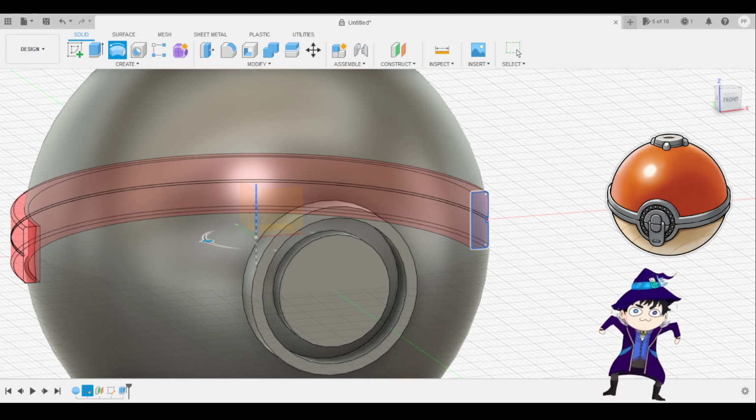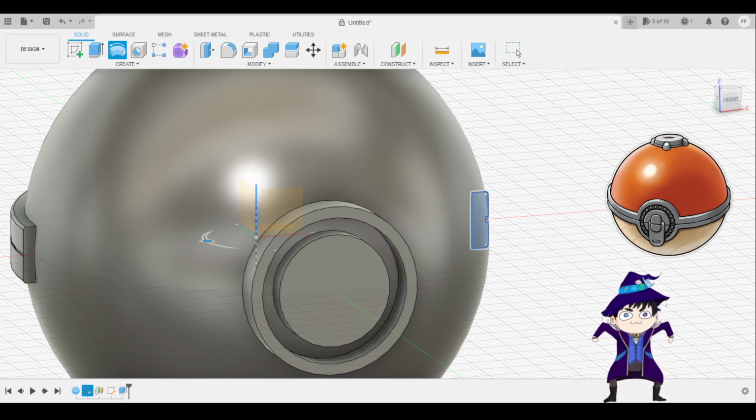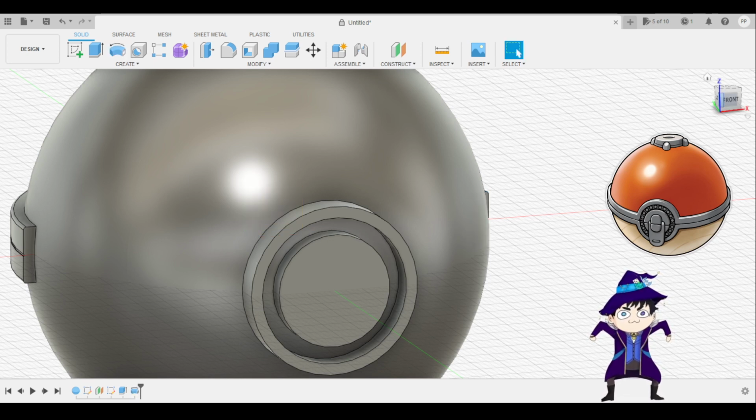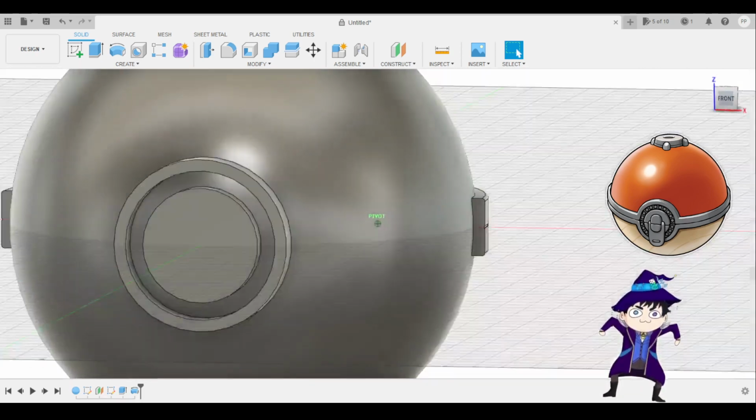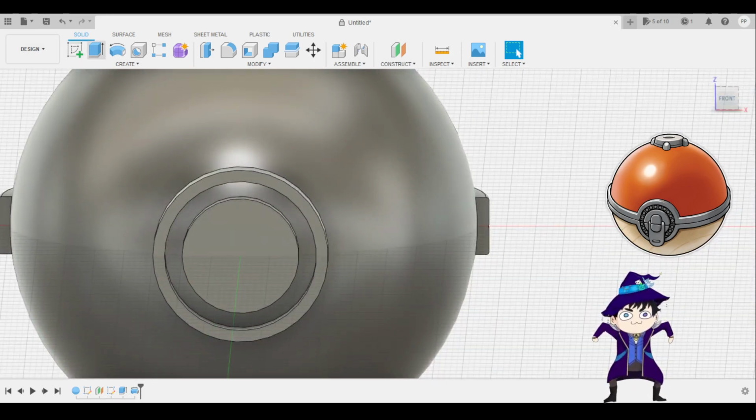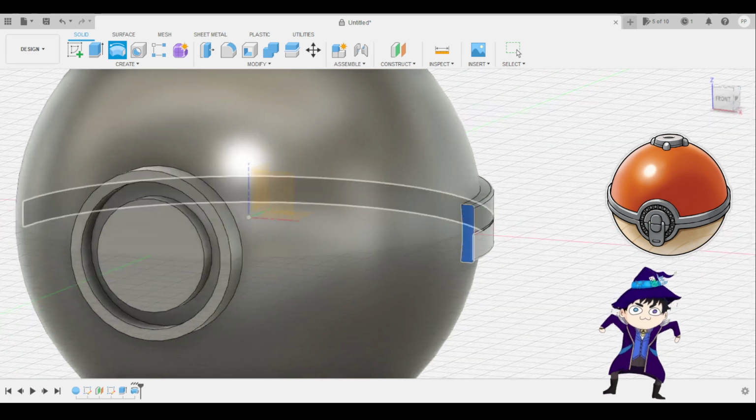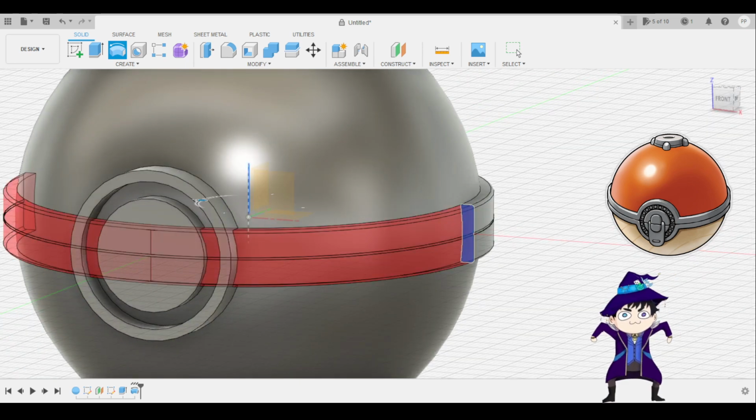How do I extend this further? Now it just looks like an awkward Pokeball. I want you to revolve around that.